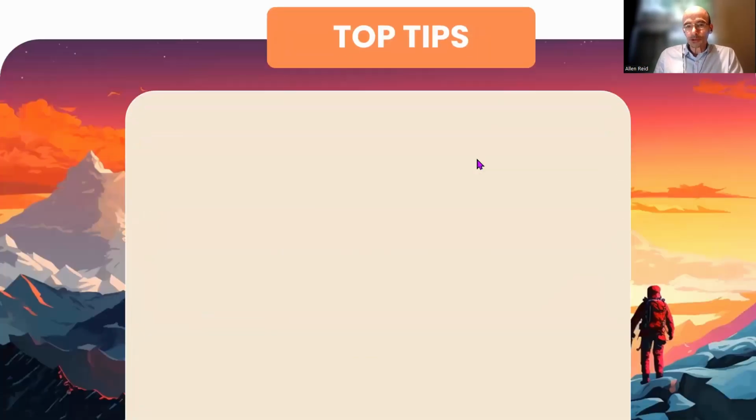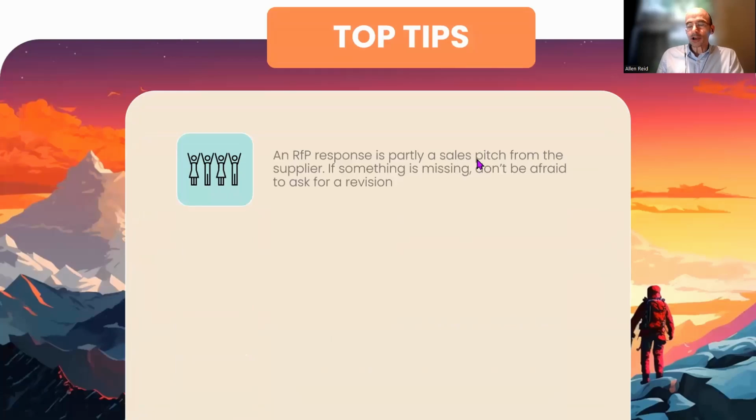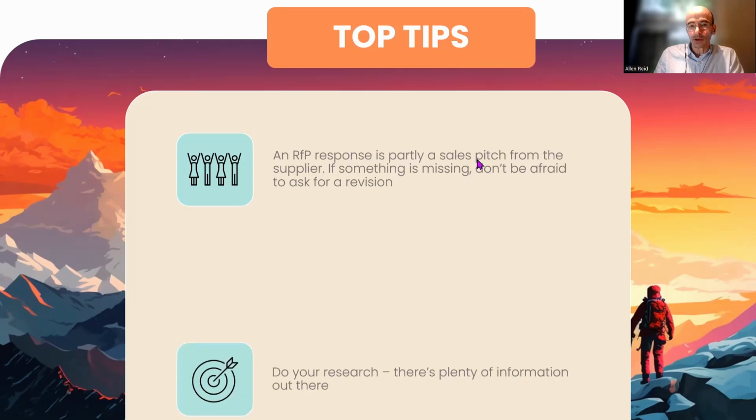Okay, so top tips from this phase. Recognize that it's a sales pitch from the supplier, and it's their job. You're not wasting anyone's time. If you are giving them a fair crack of the whip and you're considering them to be selected, then you can be demanding. You're not wasting their time, and you're not being unreasonable. So please make sure that you go back and ask for anything you're not clear about. Ask for more clarity on things, and more information and more work if you require it. You're probably, in your terms, considering giving them a lot of money. So be polite, be respectful, be collaborative, but be demanding is our advice.